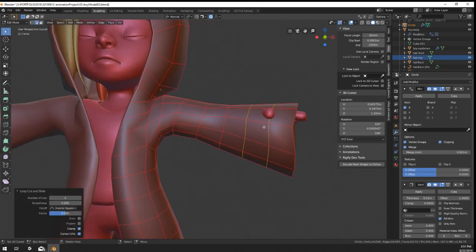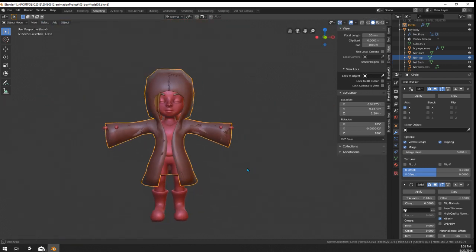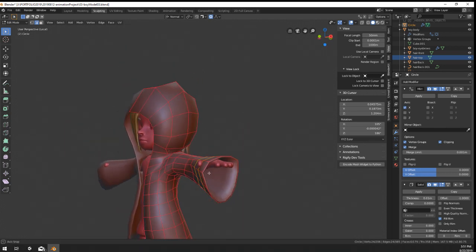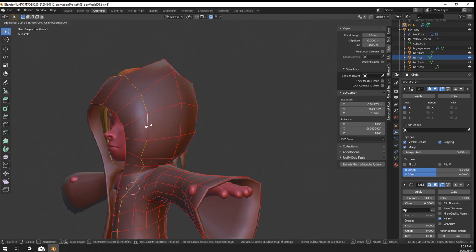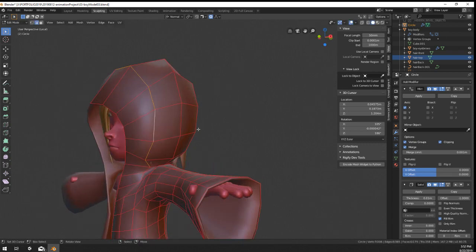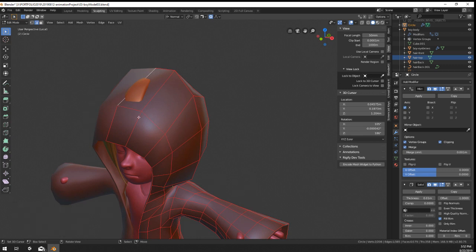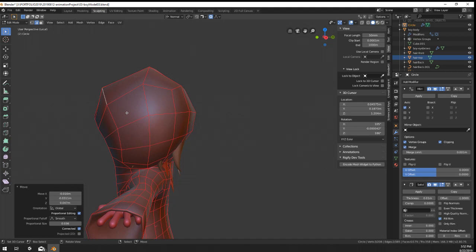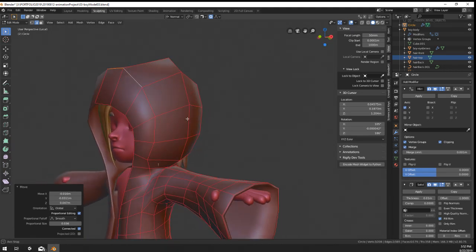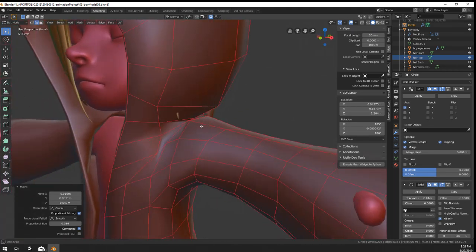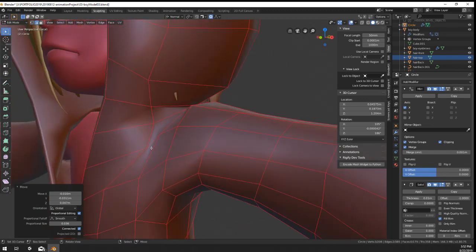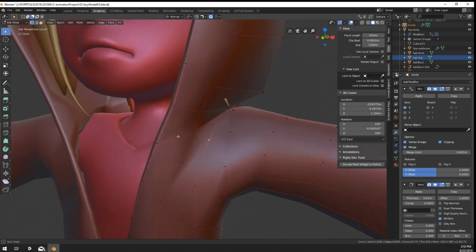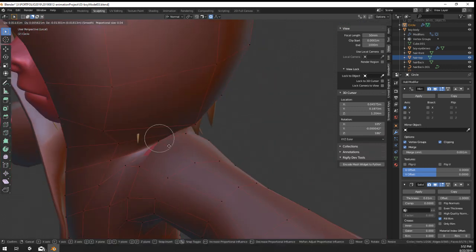I think we can add some loop cuts here, so it's actually a little bit consistent. I think I endangered myself a little bit with not putting enough loop cuts in here. I'm not sure I'm gonna fix that at this point. I guess, yeah, this is a little bit messy. This is a lot messy. We have to clean that up. Let's clean it up and call it quits for today.